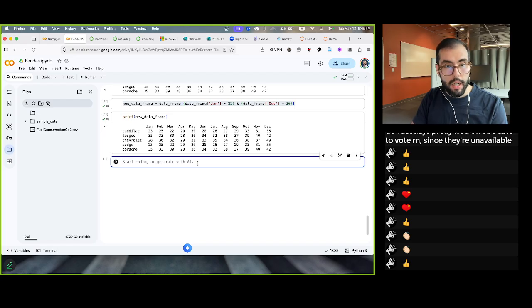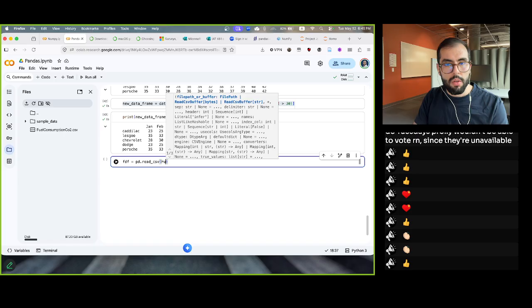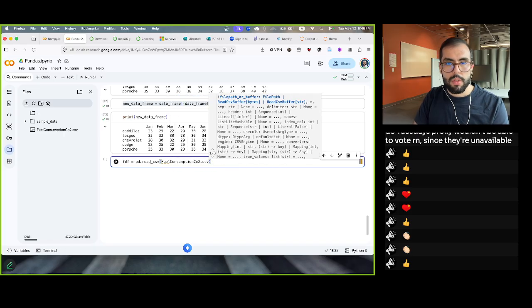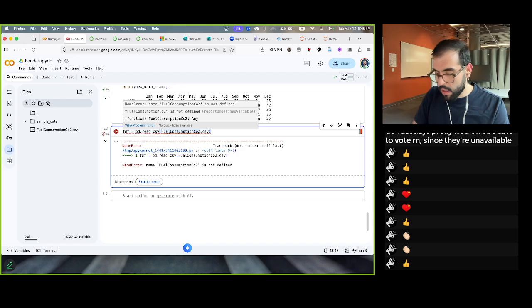So we have FDF, which stands for Fuel Data Frame, and we're going to say Pandas, go and read CSV, and I have a file here called fuel consumption CO2.csv. I'm going to put it in quotation.